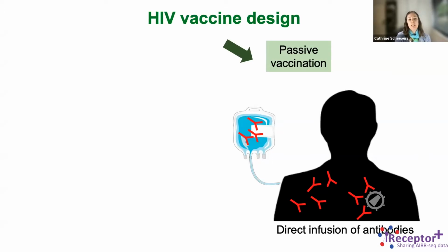That really means that we take these broadly neutralizing antibodies and we actually give them to people in the hope that they would be protected should they come across HIV. We have some studies working on this, specifically using CAP256 VRC26, which is a broadly neutralizing antibody that was isolated from one of the CAPRISA donors from the cohorts that I just showed you. But I'm not going to focus on that today.